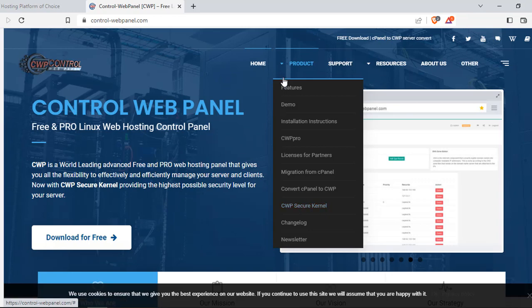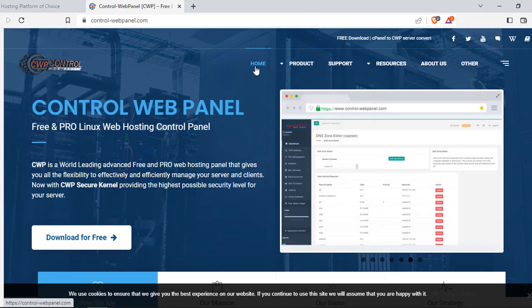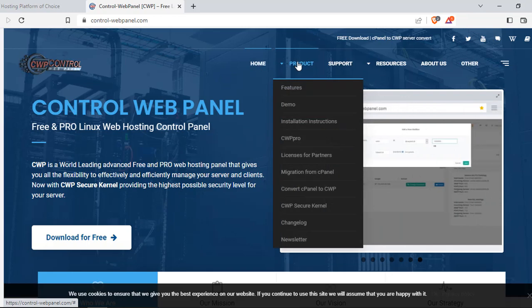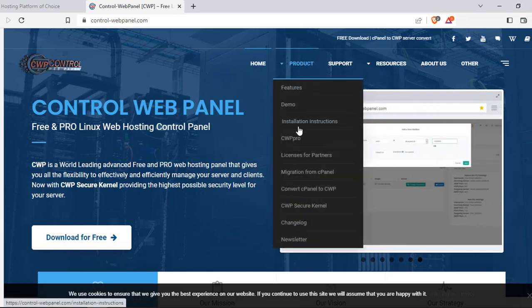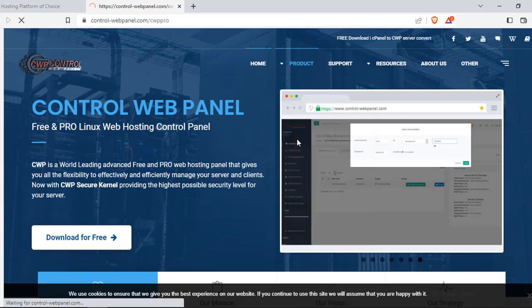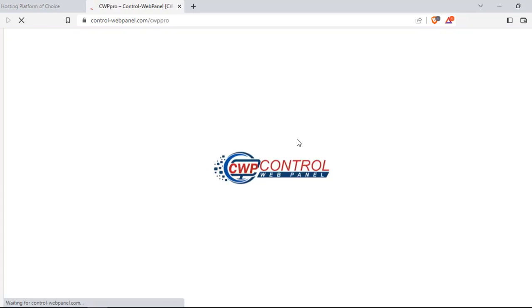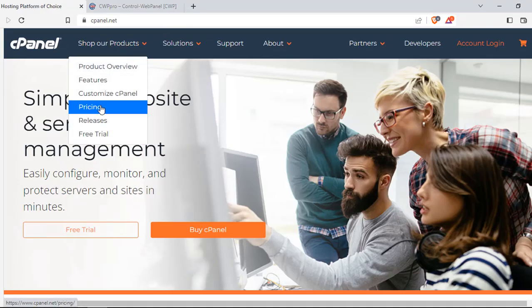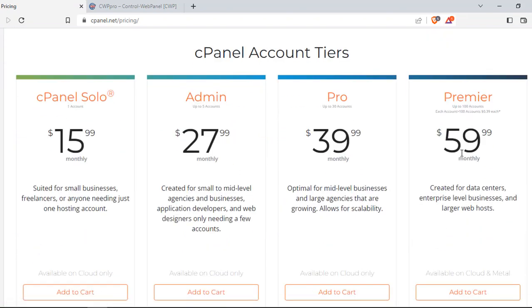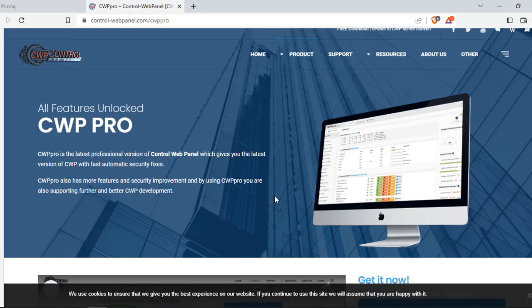Now, when you come to Control Web Panel, you would see the license for CWP Pro should be around $1.50. Compared to getting a license for, let's see, if you want to do up to, I think, 100 customers, you'll be doing $60 per month.